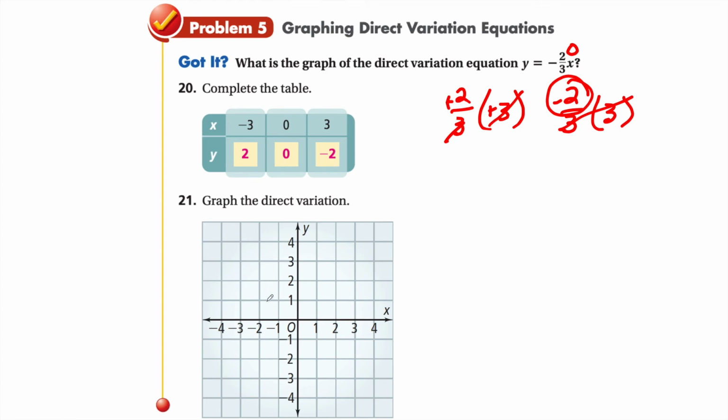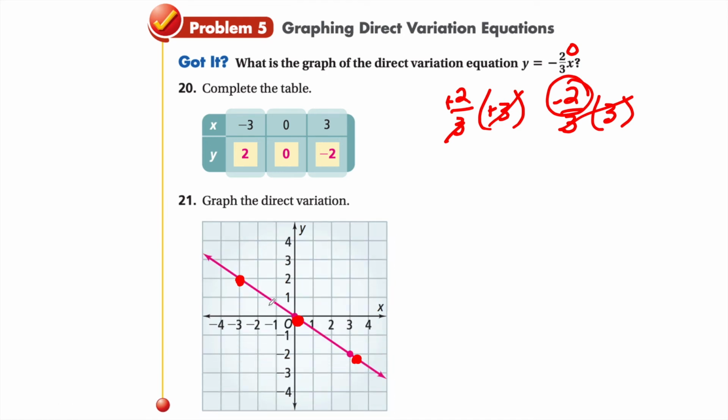Well, let's graph the direct variation. If you go to the negative 3 on the x value, you have to go up to a positive 2 on the y value. You have a point at 0, 0, which is in fact the origin right there. And then if you go to 3 on the x value, you have to go down to negative 2 on the y, and you'll get something that looks like this. If I were to graph it out completely, it'll be a straight line cutting through the origin, which is also very important because every direct variation will always cut straight through the origin, or the point 0, 0.